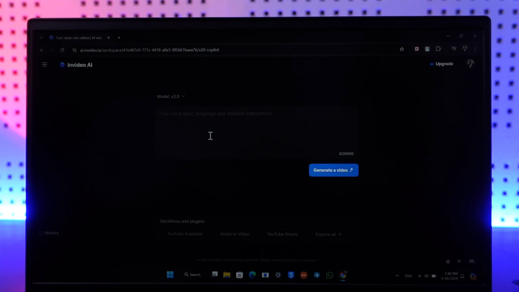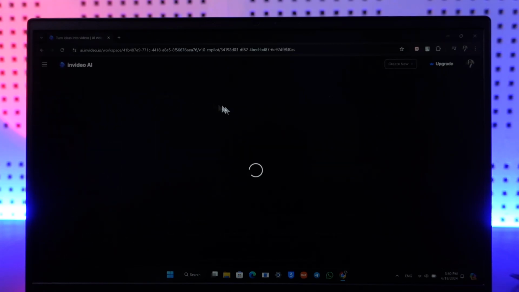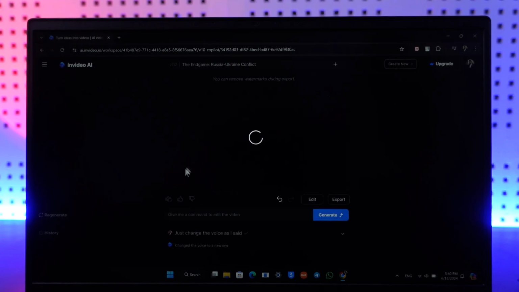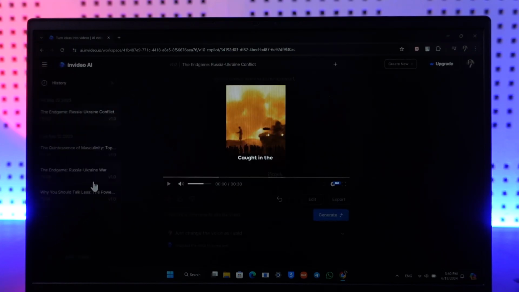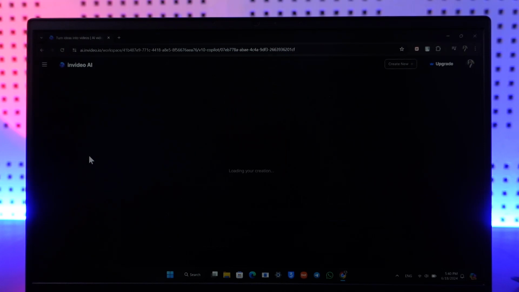Obviously the free version has its own limits, so it will generate something like, if I go to my history tab, you should be able to see everything that you will be able to find over here, and you will be able to see all those prompts and everything that this AI has actually generated. You can choose to upgrade your plan by clicking on the upgrade plan option. You can enter any prompt, including how you want the voice to sound and any of the other things that you might have over here.